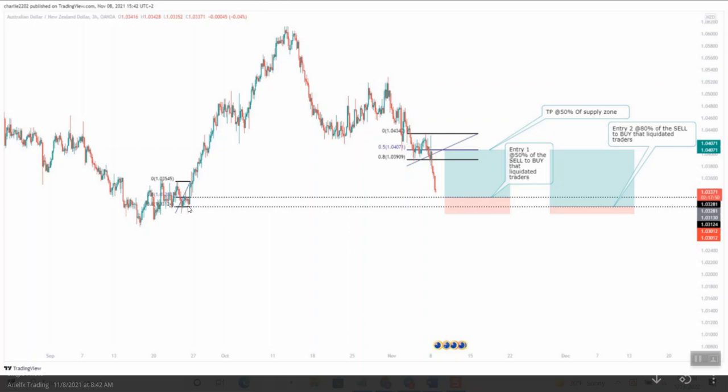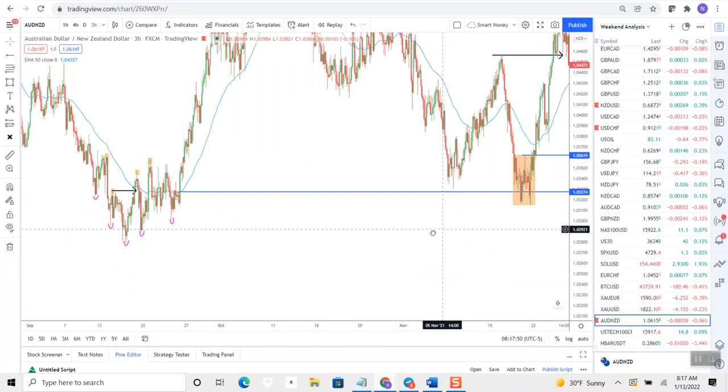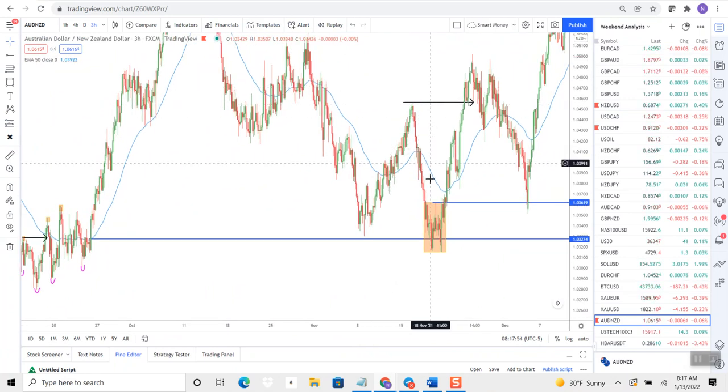So it is really great to have multiple entries when it comes down to your trading strategies, because nothing is ever going to be 100% perfect in the market, right? So we have multiple entry points, inefficiencies at maybe sell to buy candles. So that gives us the best opportunity to get into the market. So that's exactly what we did. We missed it just by a few pips, created that lower high, and then that lower low.